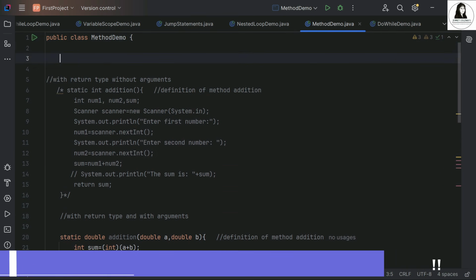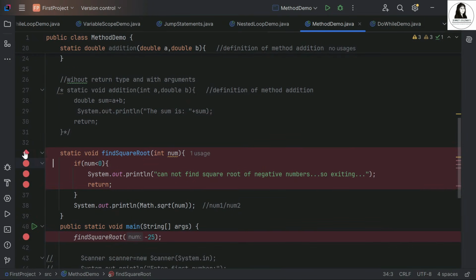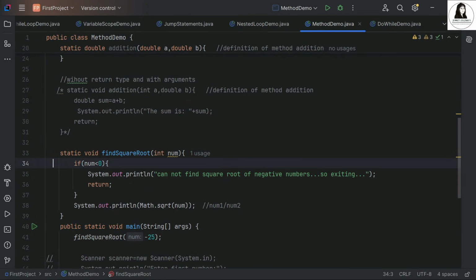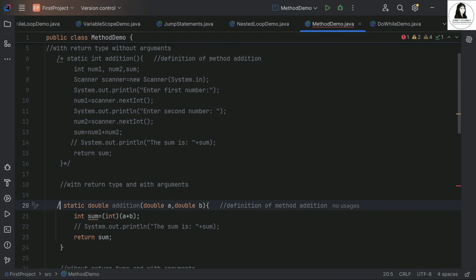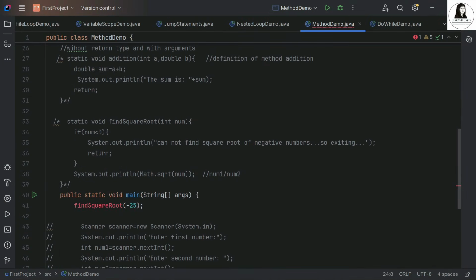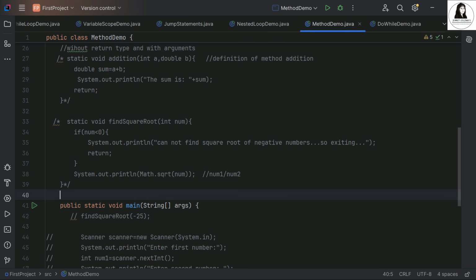Let's exit from here, all the breakpoints, and comment out all the code. We have commented out everything, all the code here. Let's comment out this also. We have just main and then the class. So within this class, let's have a method greet. We have a method which will return a string this time, and let's name it greet message, and I don't want to pass anything.